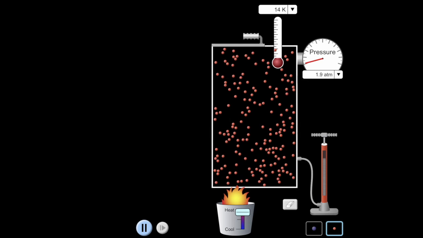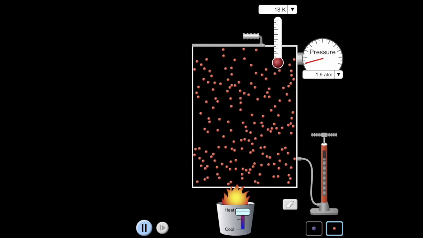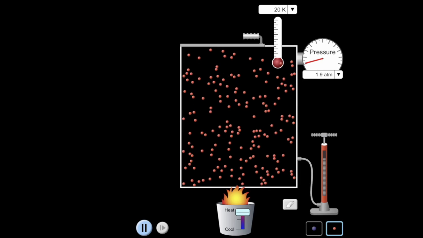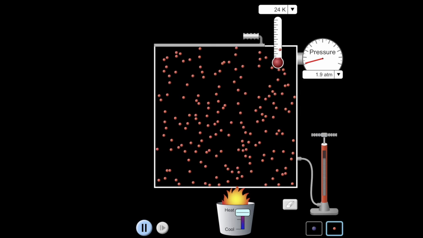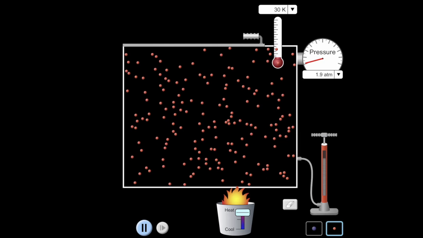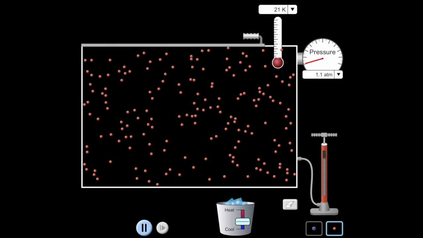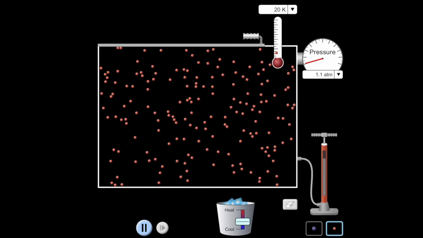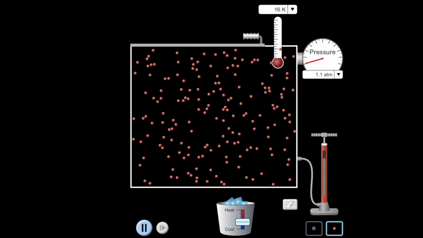In Charles's law, volume is proportional to temperature. As temperature increases, there are more frequent and more forceful collisions with the wall. The molecules hit the wall with a higher velocity and higher energy. The volume must increase to maintain constant pressure, since increased volume will decrease the frequency of the collisions and the number of collisions per unit area to keep the pressure stable. If you decrease the temperature by cooling it, the molecules slow down. The volume must go down if you want to keep the number of collisions against the wall, or the pressure, the same.